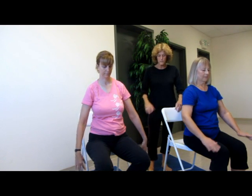You stretch the top, now you want to reverse and stretch underneath. So bring your palms together in Namaste or prayer position. And now push your hands down, so you're stretching the under part of your wrists. And take a breath. Inhale, good. And then exhale, lower your hands down and shake your arms and your hands out. And we just have one more pose to do, and that's it. So bring your hands together.